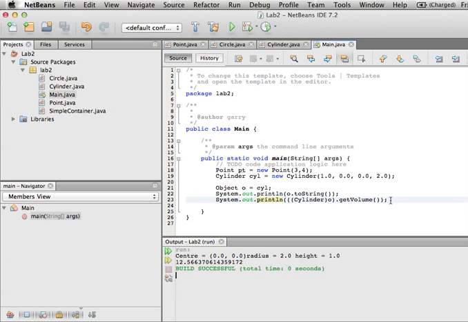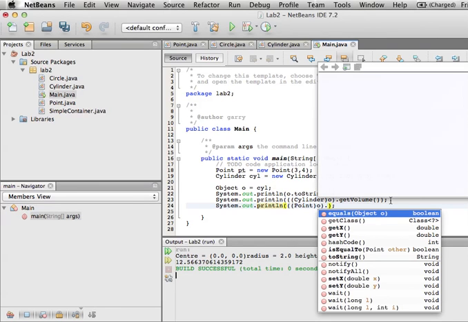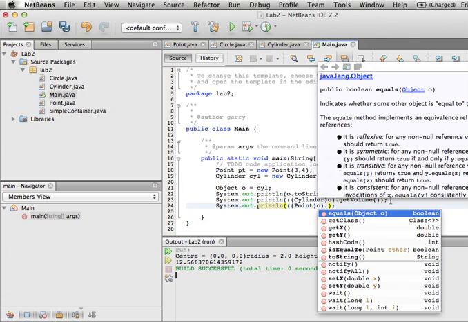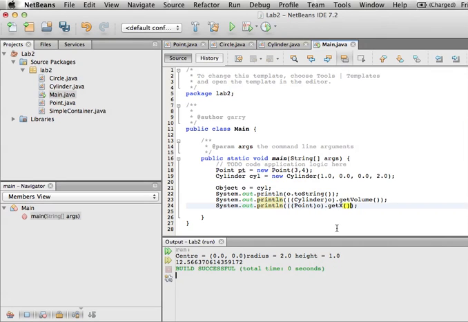I can also do something like, I could turn O into a point object. Is that the right number of brackets? So if I do (Point) O, that casts it as a point, and then I can go into here and I could choose getX, getY, toString, or equals. Let's choose getX. So print that. So the x coordinate is 0.0, and you can see that from the parameters that we passed over there. So you can do some simple things like that.